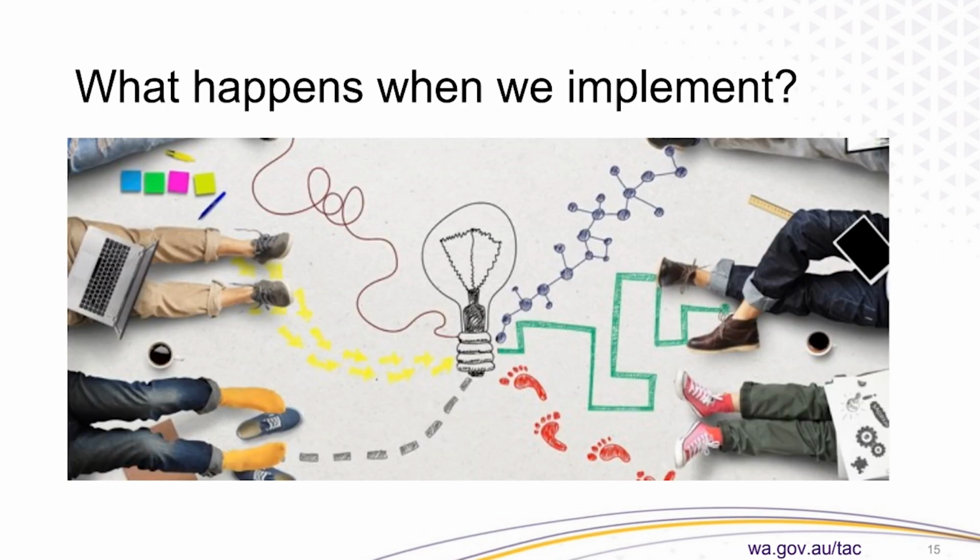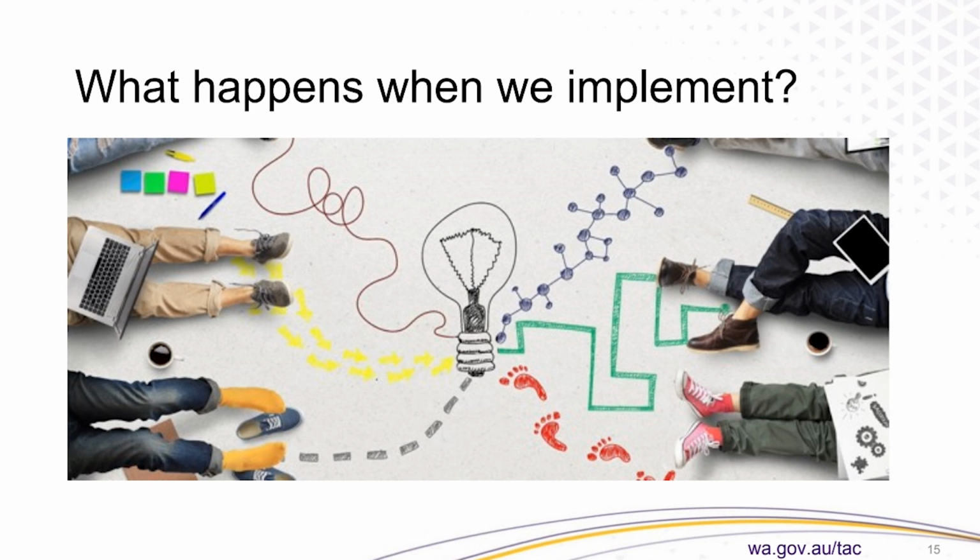So when we put policies and procedures in place, we do so with the very best information that we have at the time. None of us put policies and processes in place that we think aren't going to work. We put them in place because we think they're going to work for us. And often they do. They work exactly as planned and they achieve the outcome that we wanted them to achieve. But sometimes things don't go as planned as well. And there's lots and lots of reasons why that happens.